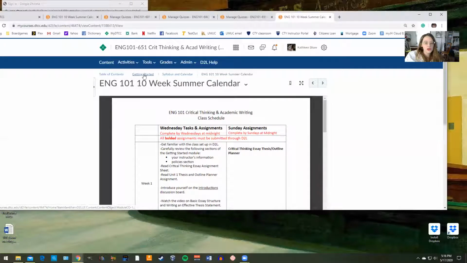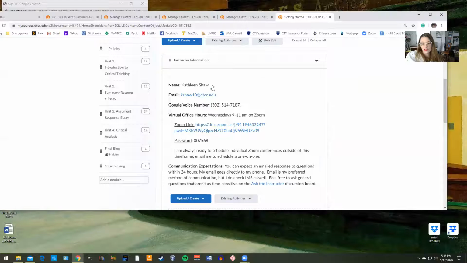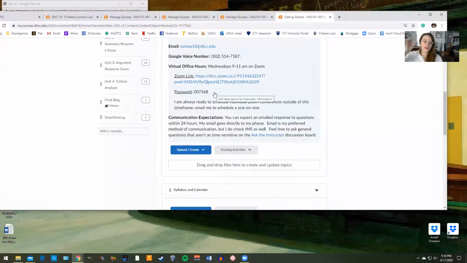The other thing I wanted to show you under getting started was just my information. This is the best way to reach me. I have a Google Voice number, so you can call and leave messages. Nobody's used it. So if you say, I left you a message, and I'm like, oh, I didn't get that. I've tested it with my husband multiple times, and it appears to be functional. So feel free to use that. I can't guarantee I'm going to answer it immediately because I'm probably just going to assume it's spam, but I will check the voicemail.